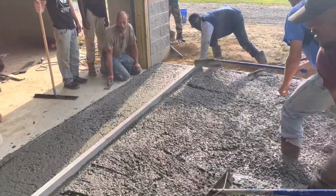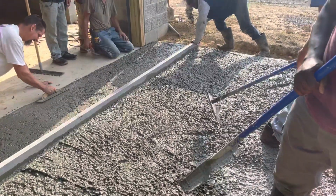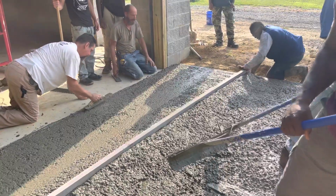Stop. Only rake it once and then do it. It looks like it's a little drier. You know what I mean? It'll fill the gap. Go ahead. Okay. Or maybe twice. You know what I mean? Don't rake it quite as hard. Yeah, I'll take that bank.